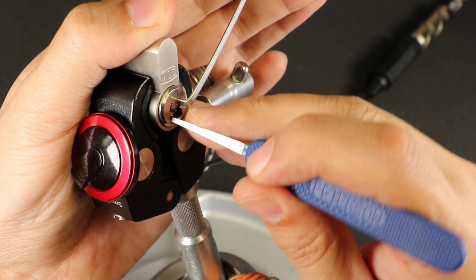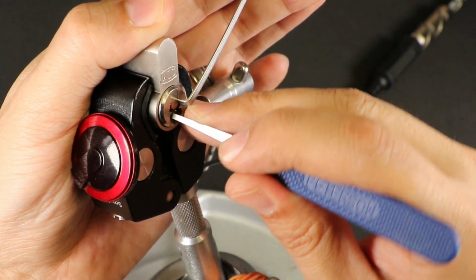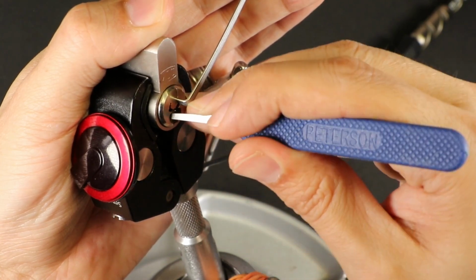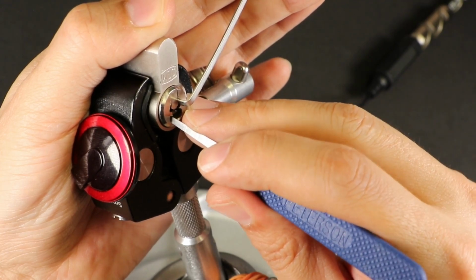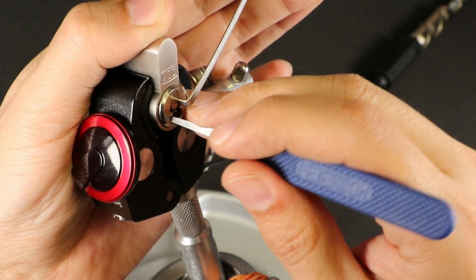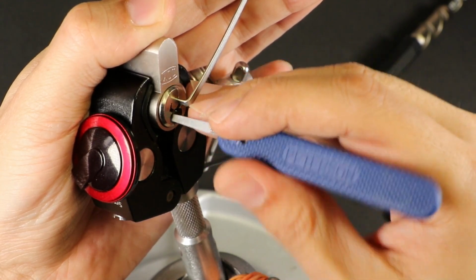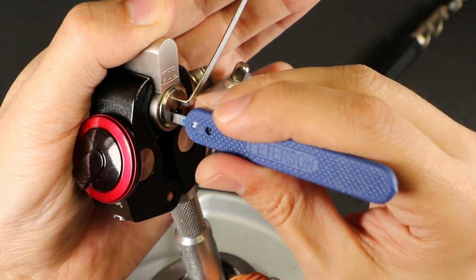Pin 1. Oh, pin 1 right here. Seems to be jiggling. 2. Little click from it, jiggling now. 3. Jiggling, let's check 1 again. Yep. 4, this one can't quite get under, so I'll go to the back.